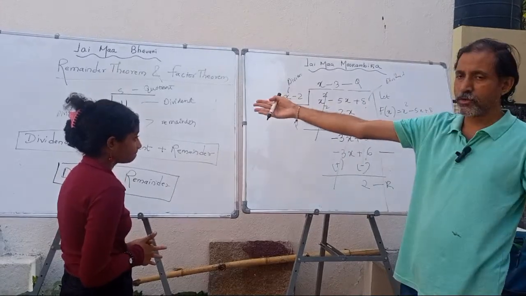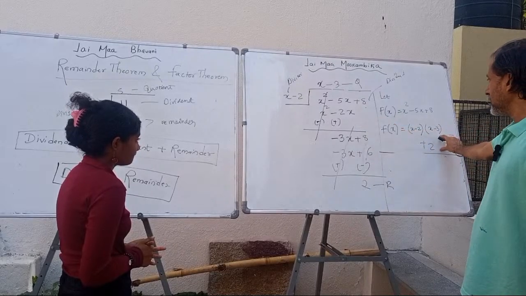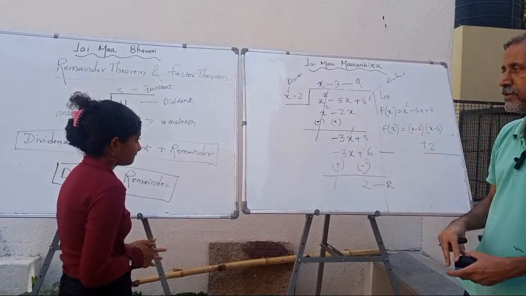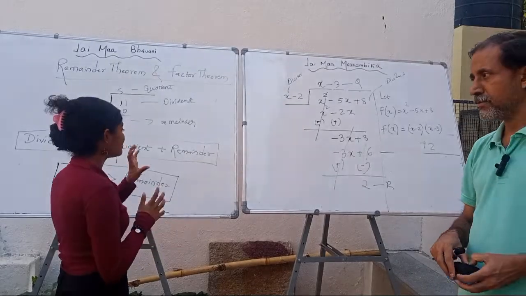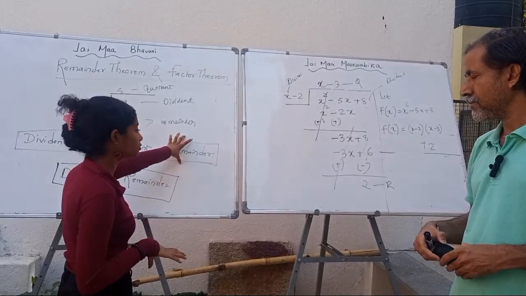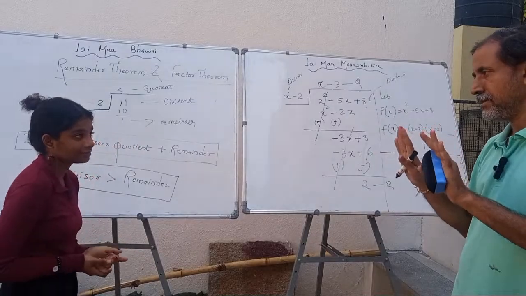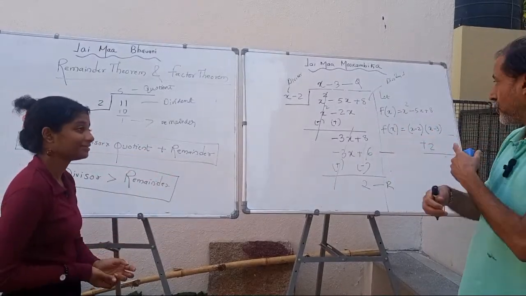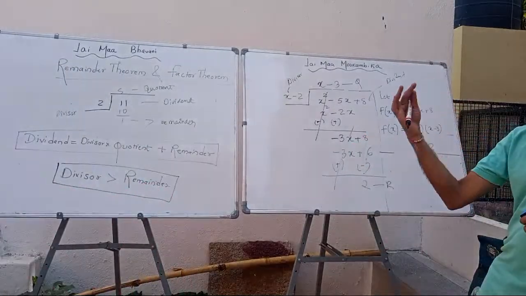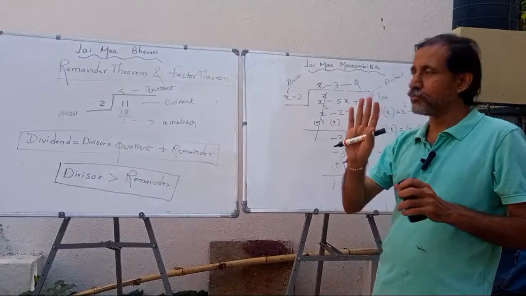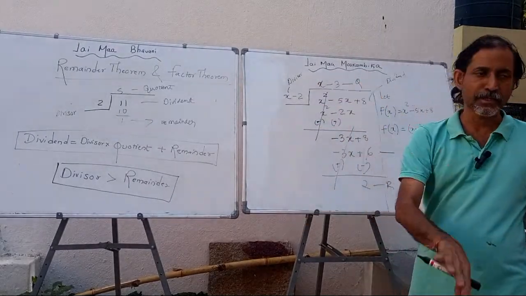Just that those are pure numbers. Here there are some variables. Eventually, dividend is equal to divisor into quotient plus remainder. But we should find it. Yes, because if we're doing with the pure numbers also, we need to find what's the remainder. I mean, we need not do this method. Then how will we find this? Yeah, that's exactly what I'm coming to. That is the remainder theorem. But for section B, you will need to do some amount of division and then use the remainder theorem. We'll come to that.